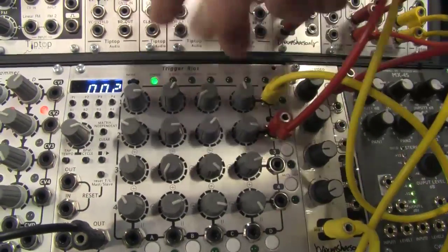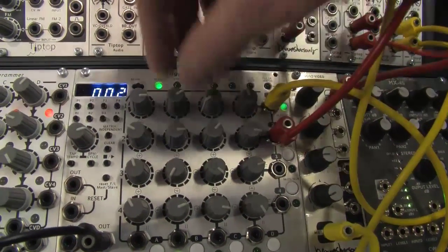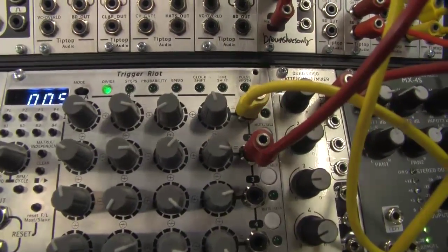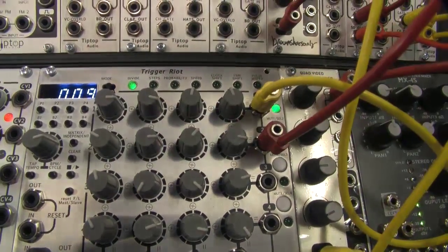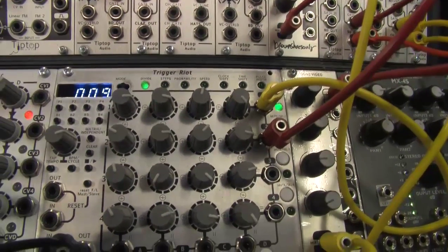I can go now and add a second divider in. If I put it on 2, the hits are going to fall at the same time. You don't hear a difference. So let's turn that down to 5. You're now getting a tick, tick, tick, tick, a tick, tick, tick, tick, a tick, tick, tick. Go to your third divider, add that in, give it another value. As you can start to see, just by adding together the different clock dividers, we wind up coming up with interesting rhythms.